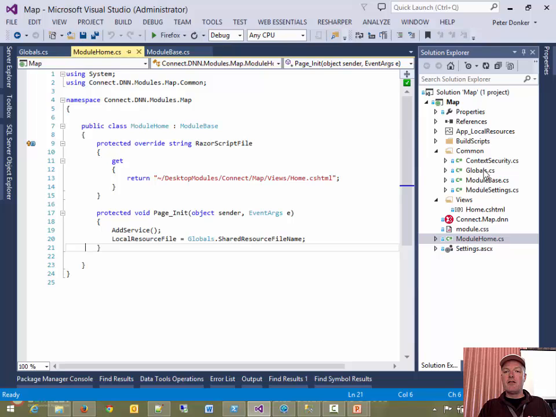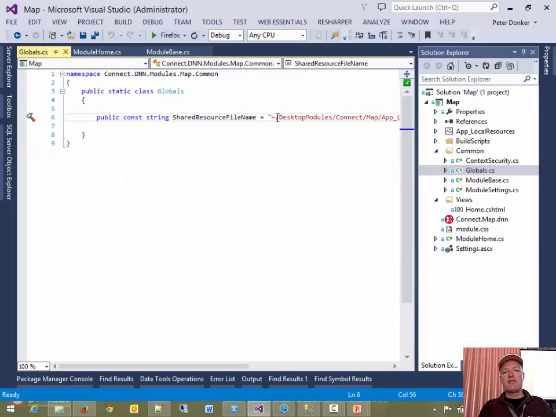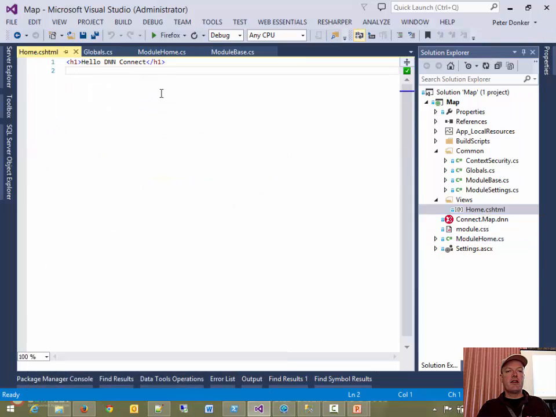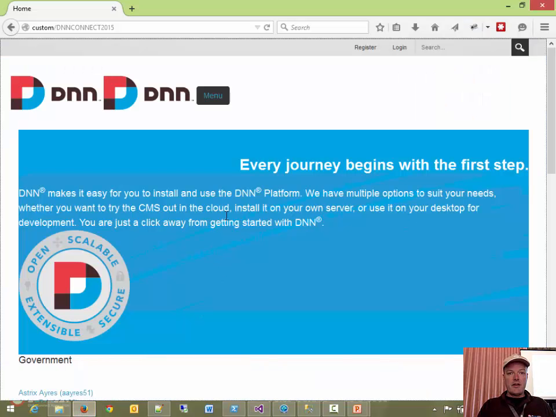And we now have that globals class, and there is a squiggly line that I couldn't type, and the squiggly line should be here as well. There we go. It's a squiggly line here, and we have our first view here. Okay, so hello DNN Connect. Right. By this time, I'm set up to begin constructing the module actually in the site. I have a default website here where all I did actually was switch out just a bit of the Bootstrap 2 to Bootstrap 3, so it shows up a little bit weird.